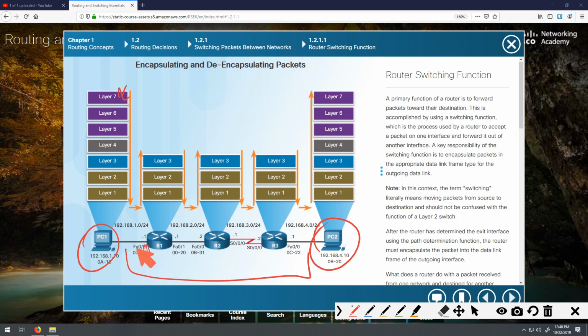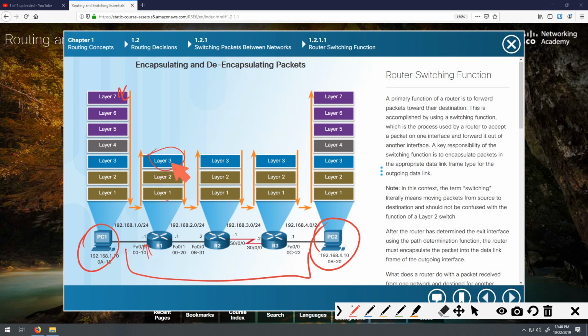Okay, so then it puts it out onto the wire, and it gets collected at router 1 on that FA0/0 interface. When it goes into router 1, it strips off the layer 1 information. It strips off the layer 2 information. Don't need that anymore. And then it looks at the layer 3 information. It doesn't change too much about layer 3. It is going to reduce the time to live value by 1 in the layer 3 information, but it's not going to change the source and destination IP address at all.